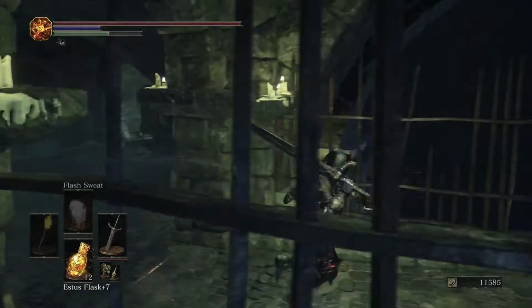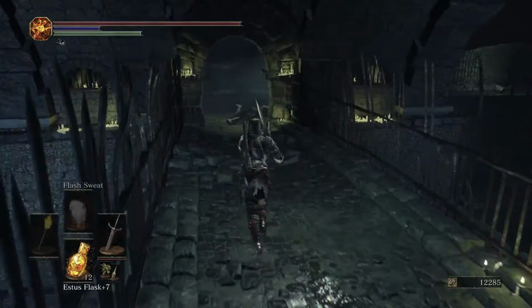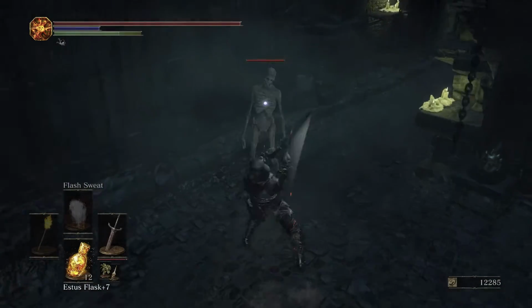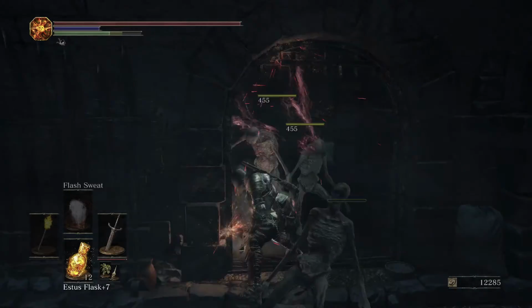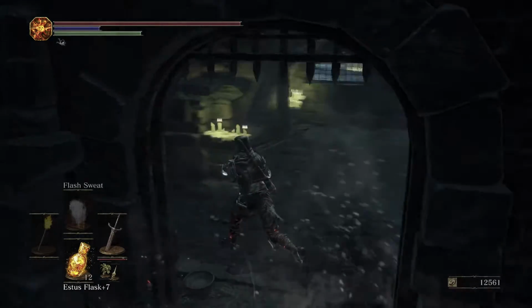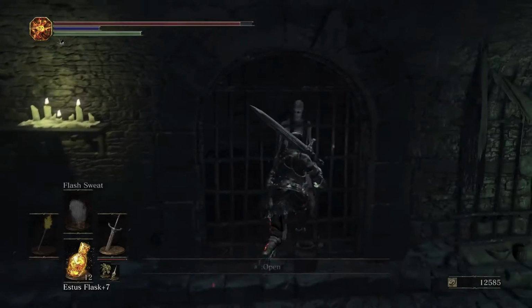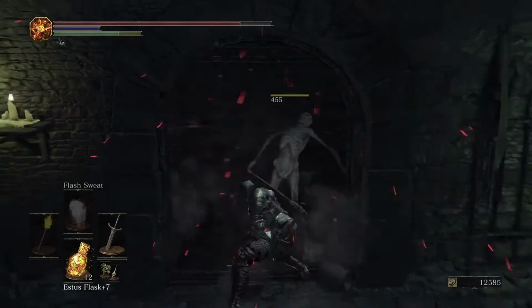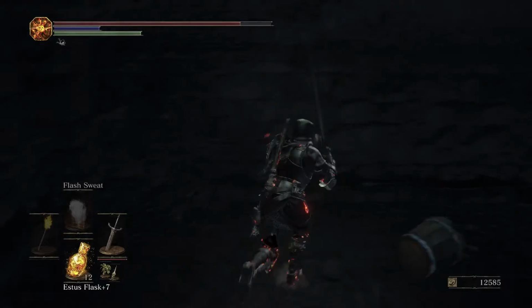Okay. So now that those two are dead, no more jailers for just a minute. These zombies, I think there's 4 of them. Nope, only 3 of them. Just go ahead, kill those. Now I'm going to open this. I always open these cells. Some of them have items, some have nothing. I think this one, yeah, this one's got nothing.